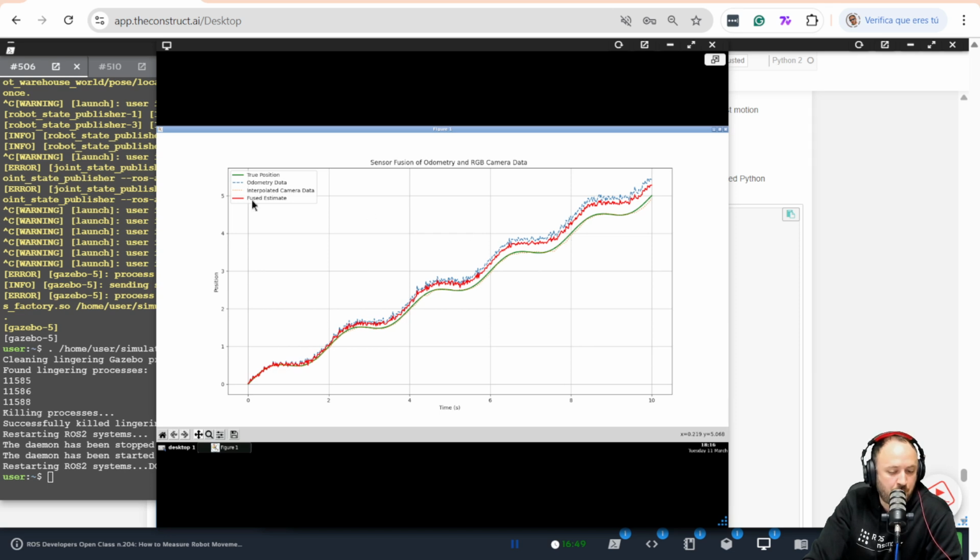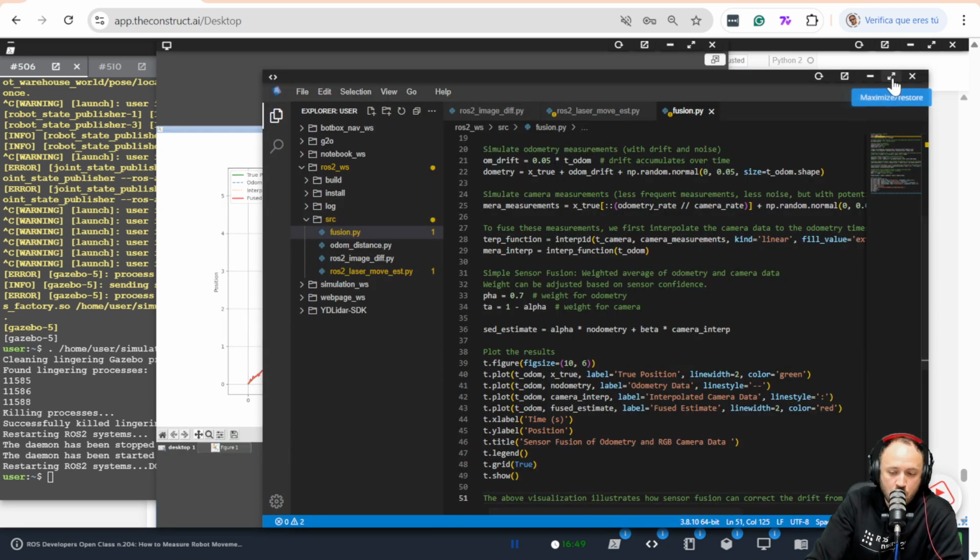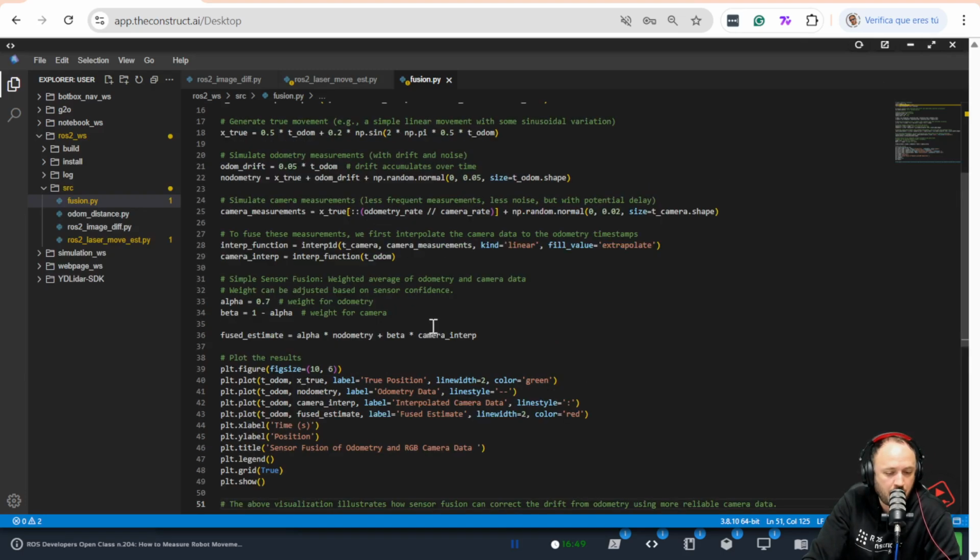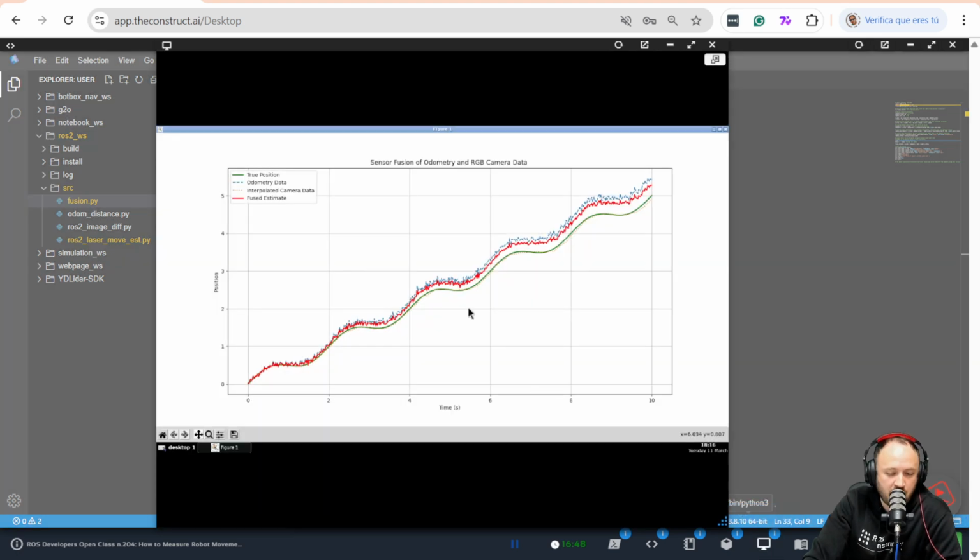You can see that the fused estimate tends more to approximate the odometry data, yeah? That is because in our example code, we are giving more weight to the odometry data. Yes, the weight for the odometry is 0.7 and the weight for the camera is 0.3. Yeah, that is why our fused estimate is closer to the odometry data than to the camera data.